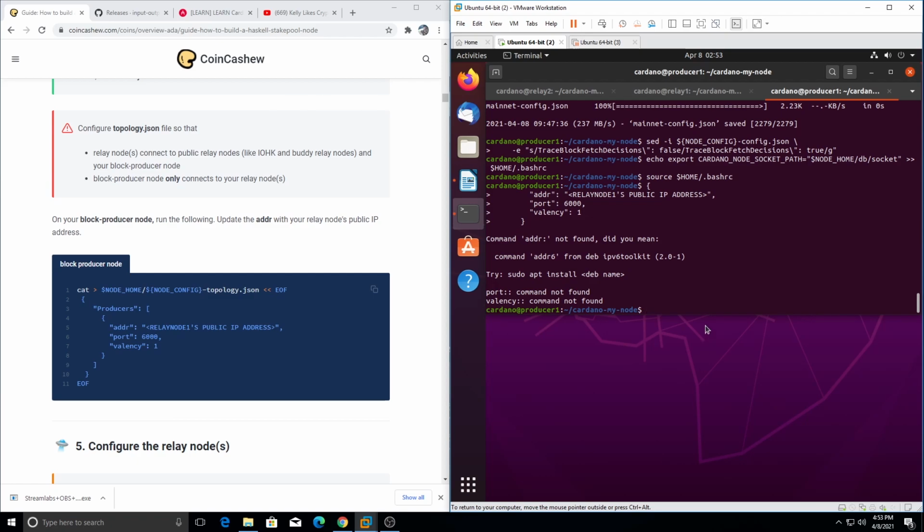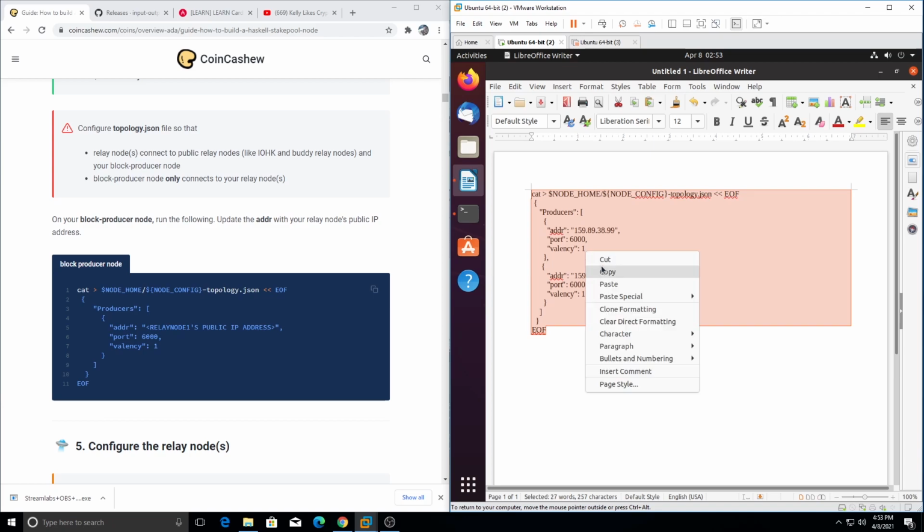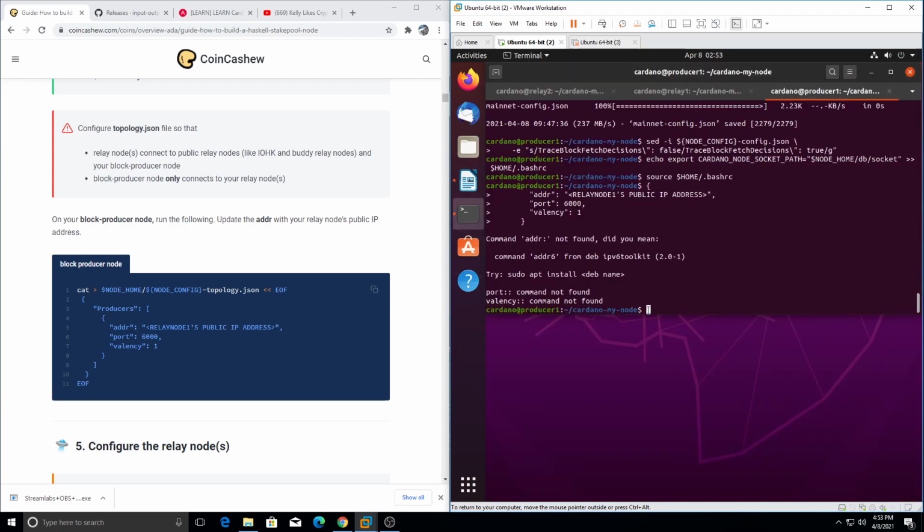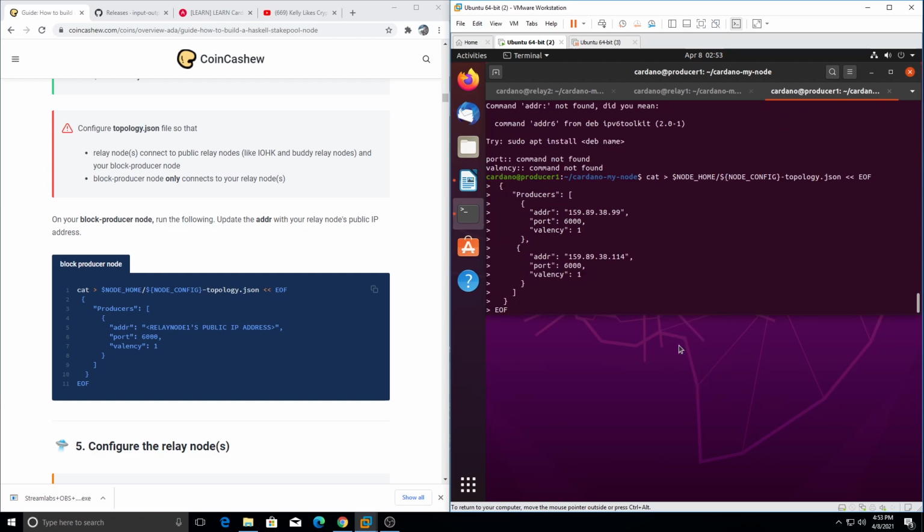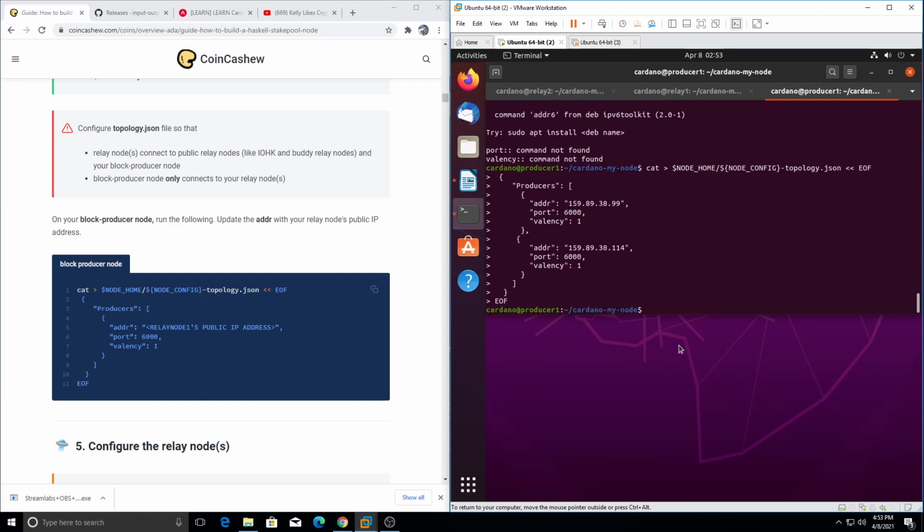And port not found. Oh, that was a bit of a fail. It didn't actually copy this. Let's try it again. Okay, now it worked.